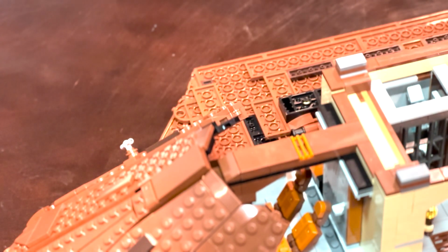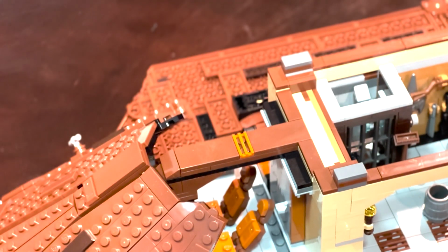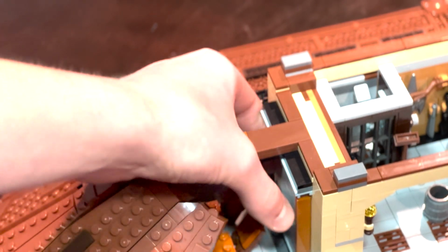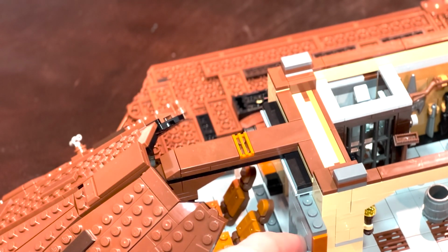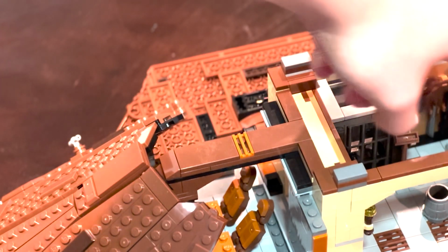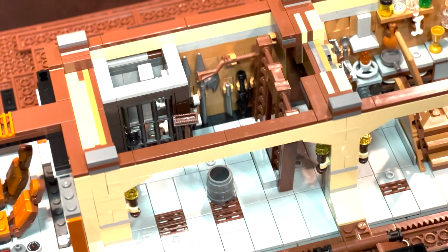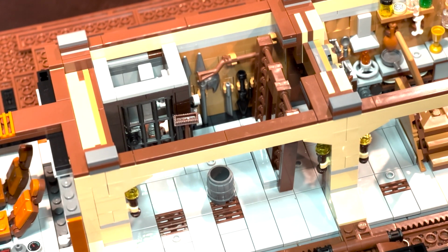And then also in the cockpit of the sail barge, you've just got this door right here. This one just opens like that, and you can access whatever this room over here is, which we'll get to next. This is the armory, prison, whatever you want to call it, just miscellaneous room.